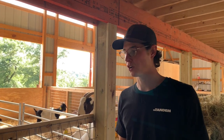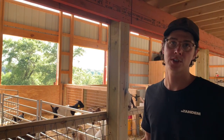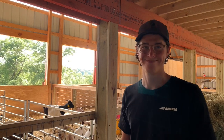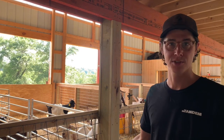So this whole project was new to me as far as design and build is concerned. So it was quite a process to get it all put together. Essentially what we have is a loft above us, and that's for hay storage, straw storage, see? I'm not a farmer, so this is all new to me. I'm learning this as I go. So straw storage up above, straw is used for bedding. Hay is obviously for eating.